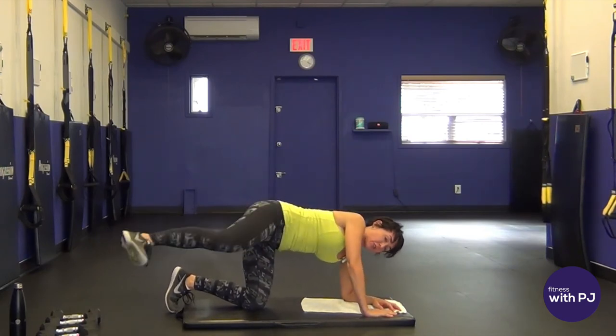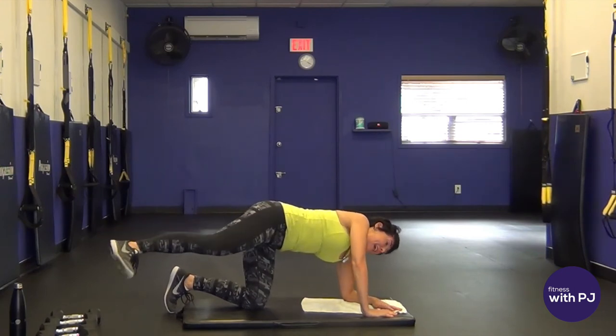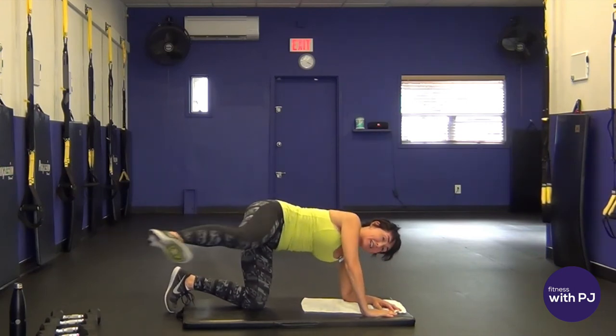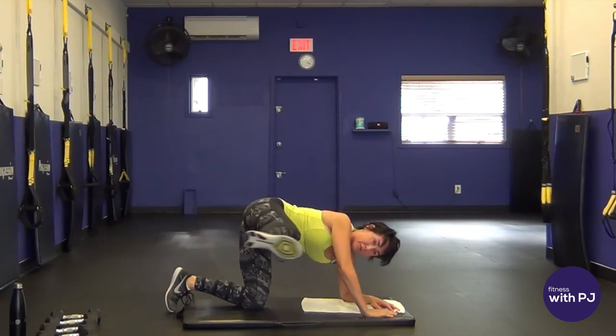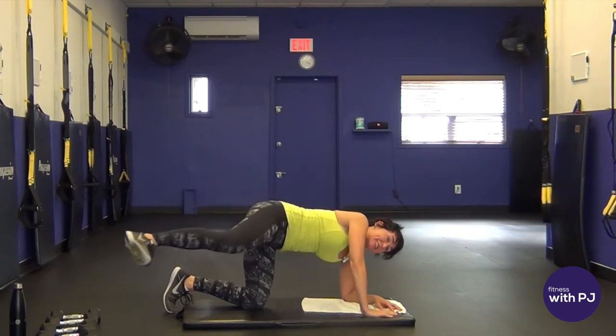Thank goodness we're only doing 2 rounds of this. I don't think my butt could take 3 rounds. However, you know what? You'd be surprised at what our bodies can do if we just keep on doing it, if we don't let our brains get in the way.